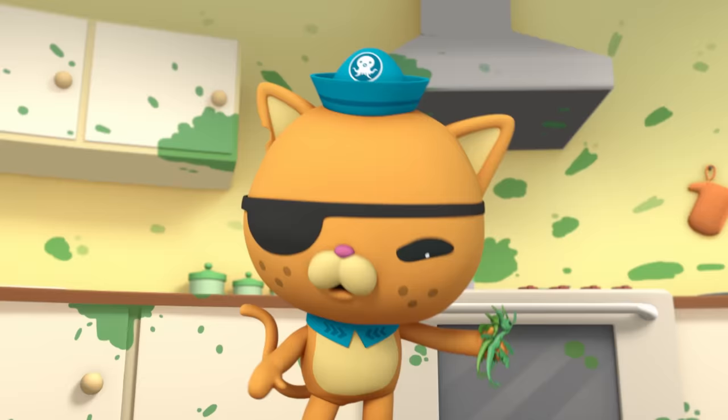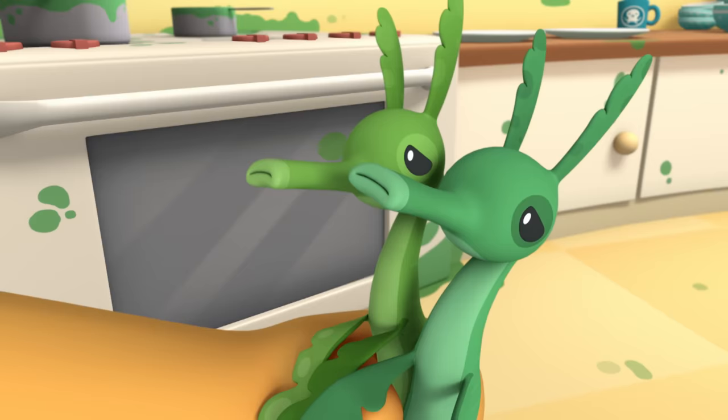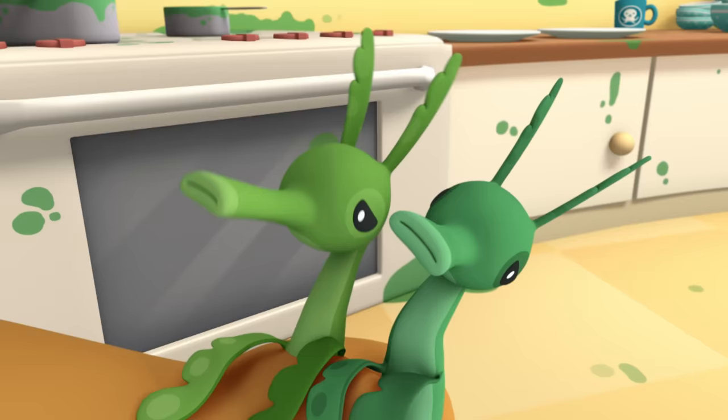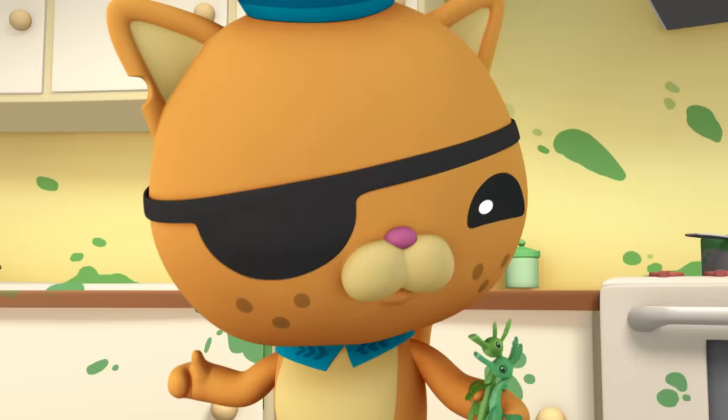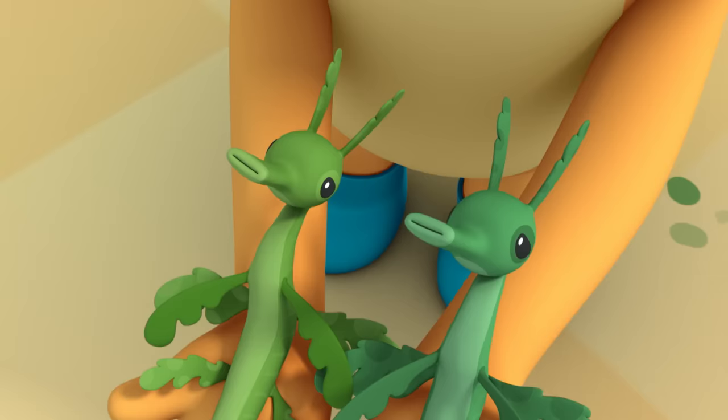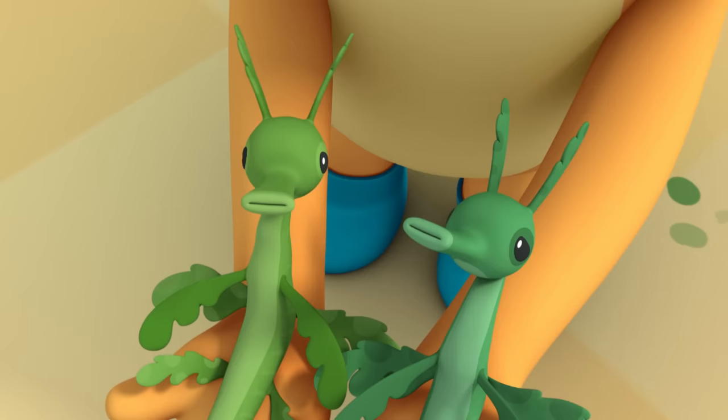Shiver me whiskers! Do your worst, pirate! But don't hurt us! I'm not gonna hurt you, mateys. I thought you were kelp. But you're a pirate! I'm also an Octonaut. And Octonauts help little critters like you. I think you'd just like to go back home. Yes, but we need to find our dad first. A strong current of water carried him away.